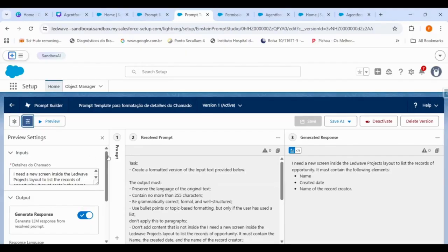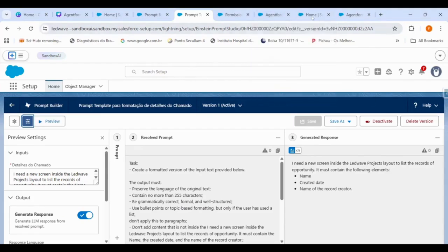So in a few words, in Prompt Builder you can create things based on things that already exist, like I want a summary about a specific contract, or I want to create a formatted version of the details of a new request inside Salesforce.